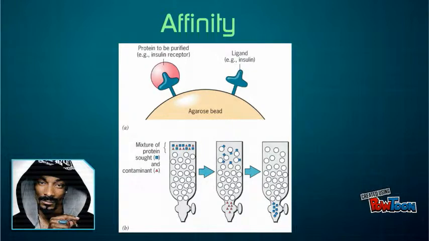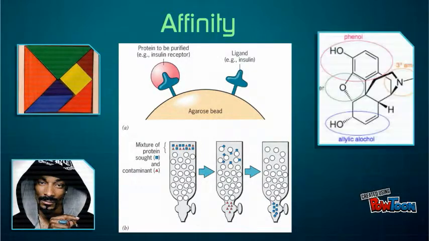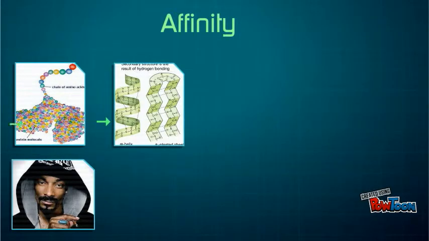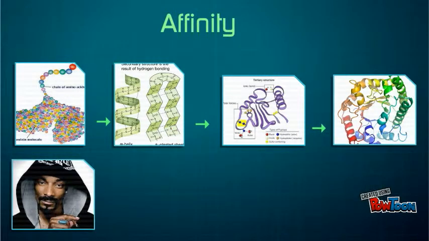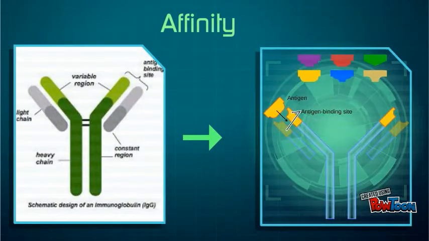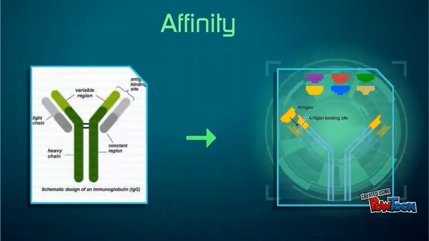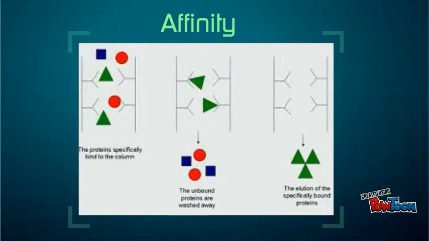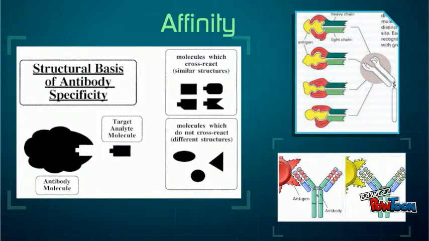Affinity chromatography separates molecules based on shape or unique functional groups. The protein's shape is due to the amino acid composition, groups, and folding. This affects the structure, function, and purification. To separate by shape, affinity chromatography uses antibodies to recognize and bind a protein. Antibodies bind with their antigenic epitope on the protein and pull out the protein of interest. Since it is very specific, a single protein can be isolated and removed. The challenge of affinity chromatography is finding the complementary molecule to attach to the resin beads.